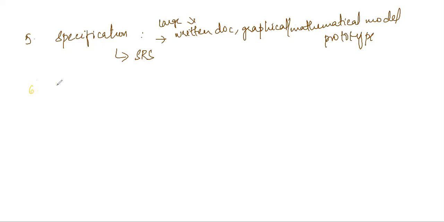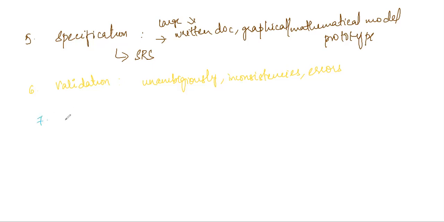Then the sixth phase is validation. Within the validation phase, you're going to identify any ambiguities, that is, if any requirements are stated ambiguously, so that they have different interpretations. If any inconsistencies are there within the data, that is, the data is not complete, or if any errors are there, they are going to be identified and removed. Validation means you're identifying that each of the requirements stated by the customer is present and accurately present within the software.